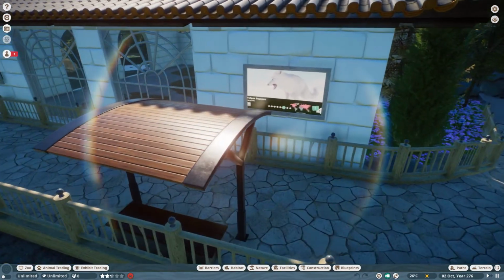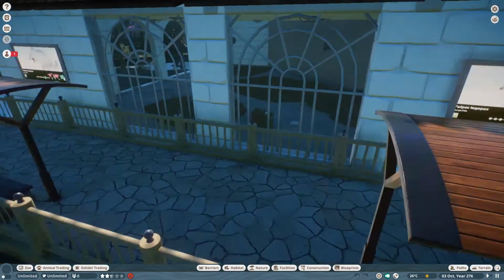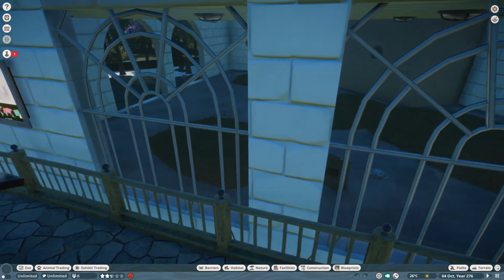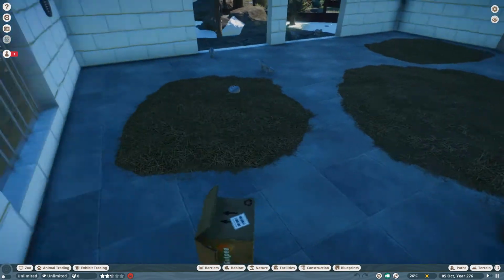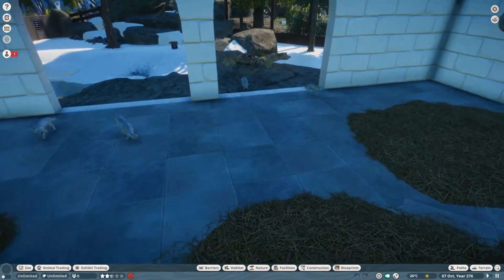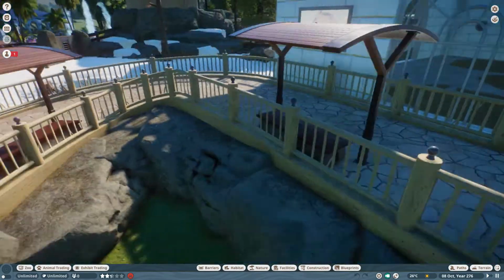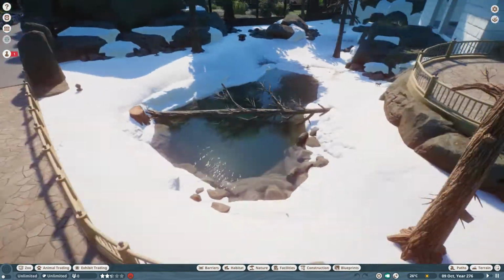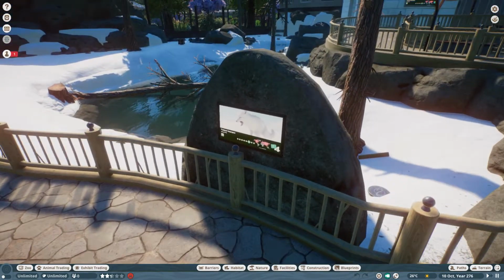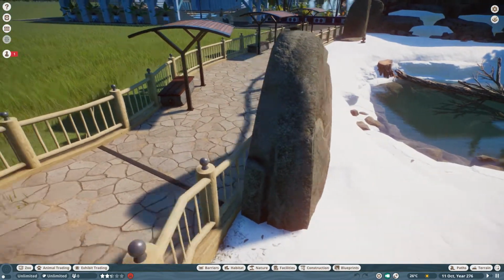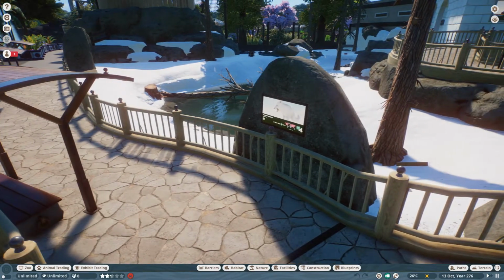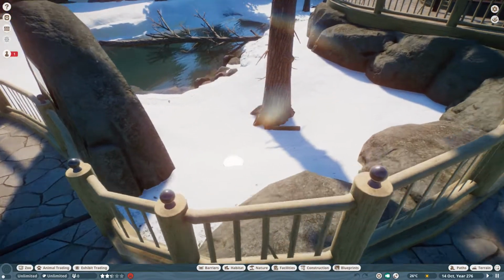On the side of the building here there's a couple of small information media screens, so you can read about the foxes. There's a little bit of enrichment inside here. You've got a cardboard box for them to play with. I think that's the only bit of enrichment inside. Yes, it is by the looks of it. In here, what else have I got in here? Oh yes, I put another one of these media screens on here. I've done this many times before. Use these large pieces of rock, and they make perfect sort of screen backdrops. So you've got another screen there with a bit of information.